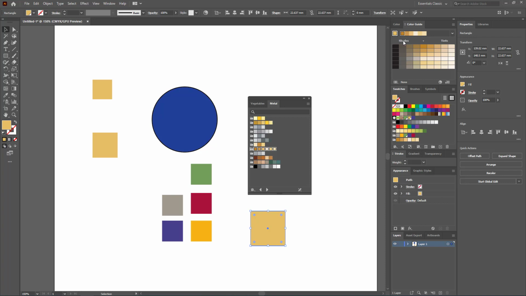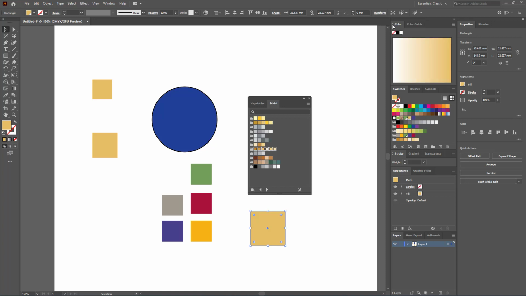When you add black, it makes shades. When you add gray, it makes tone. And when you add white, it makes tints. Many times a client may ask you to use shades of this color, use tone of this color, or say we want tints of this color. So you should know what shades, tints and tone are. And you can also create them from here.